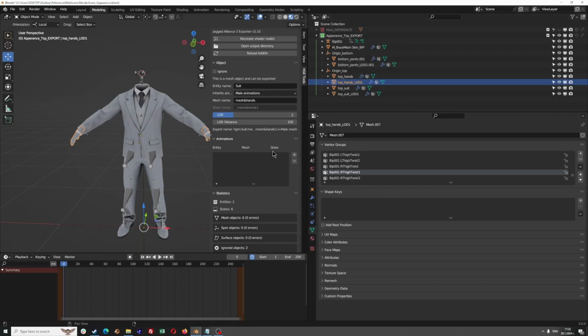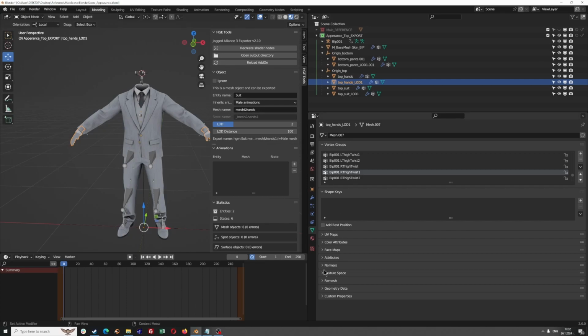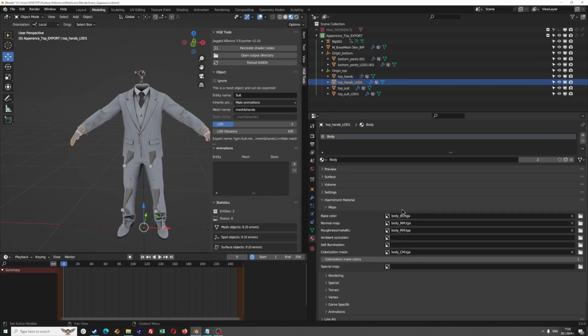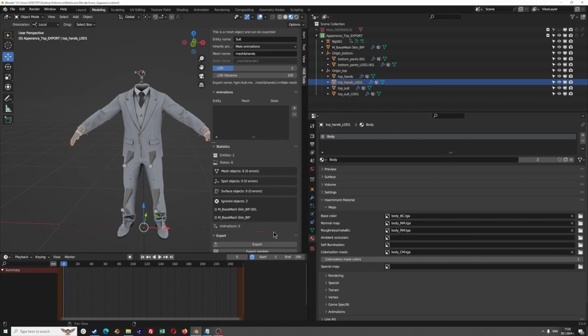And when we need to export this mesh, what we need to make sure is first, all the materials are image files. In this case, they are TGA, but they can also be PNG. And when they are set up here, you can proceed to exporting.